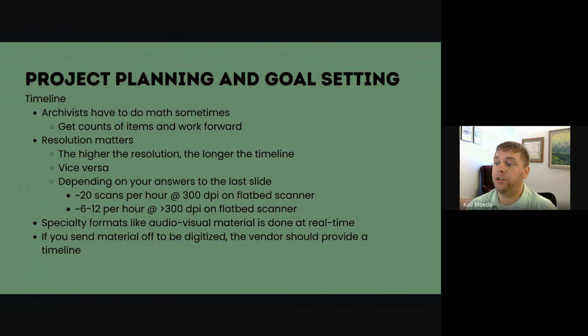So if you know that you can do about 20 scans per hour, and you're doing it at 300 DPI, then you can start to work from there to figure out how long it will take you. So if you have someone in your office for 5 hours a week, you know that you're going to be able to do 100 scans that week. And then if you're trying to do 1,000 scans, you know that it's going to take you about 10 weeks to do those. I think that math was correct on the fly, but my point still stands. You just have to figure out those sorts of things.